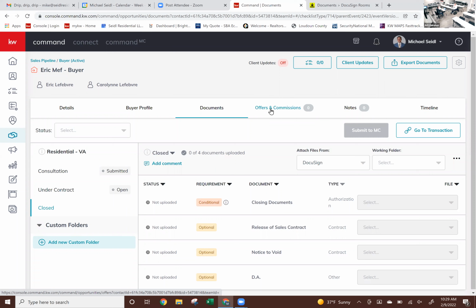Yeah, so the office policy is once you get the contract ratified, then you're doing the commissions tab. Like Peter said, I would probably have it all filled out, ready to go, and I wouldn't submit maybe until a couple weeks before, but I would still be ready to submit, not on the day of closing. I know you don't want to jinx yourself or whatever, but it does provide valuable information to the market center about commissions that are coming into the office.